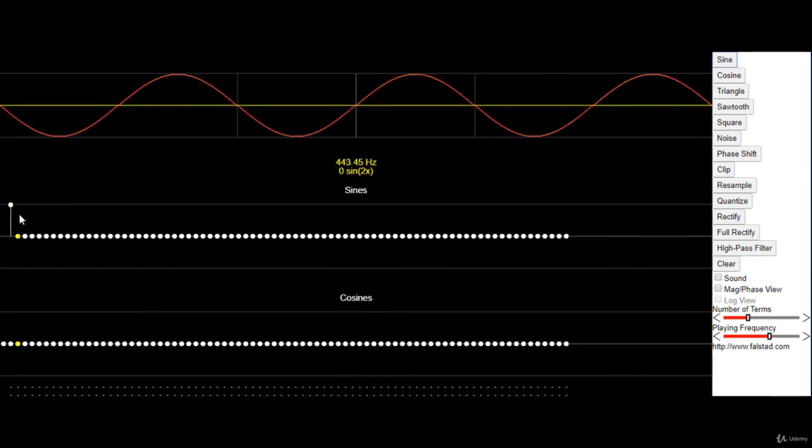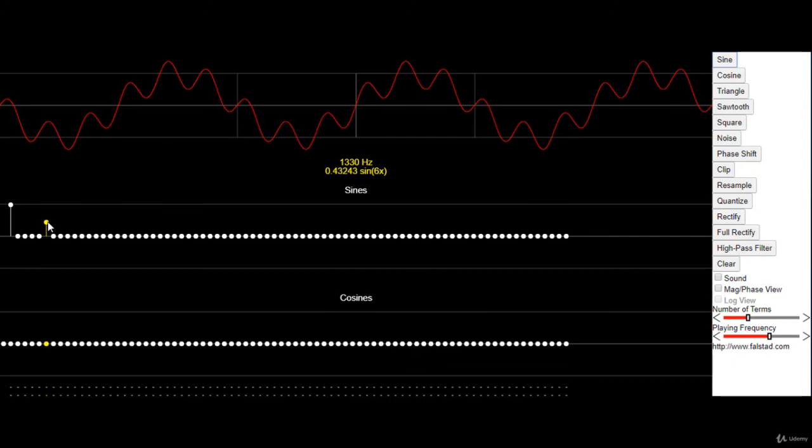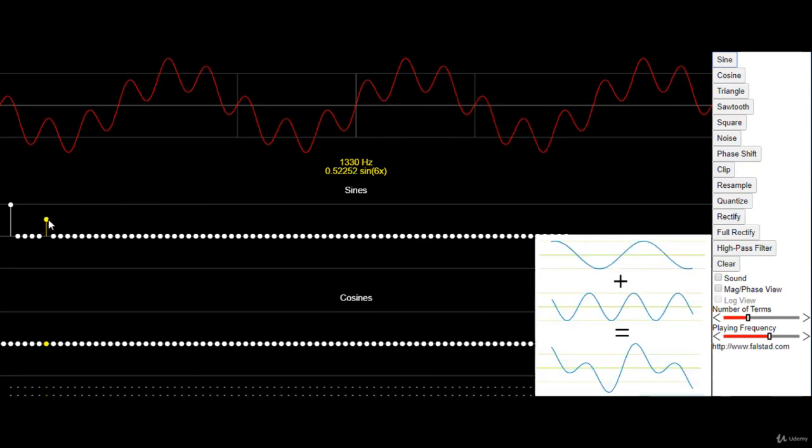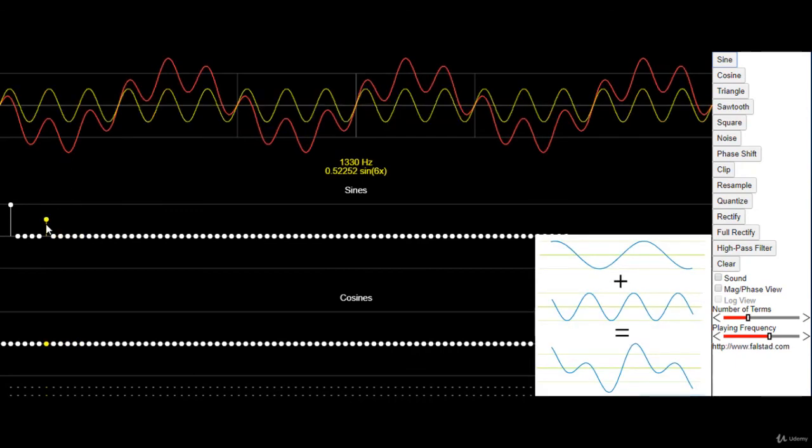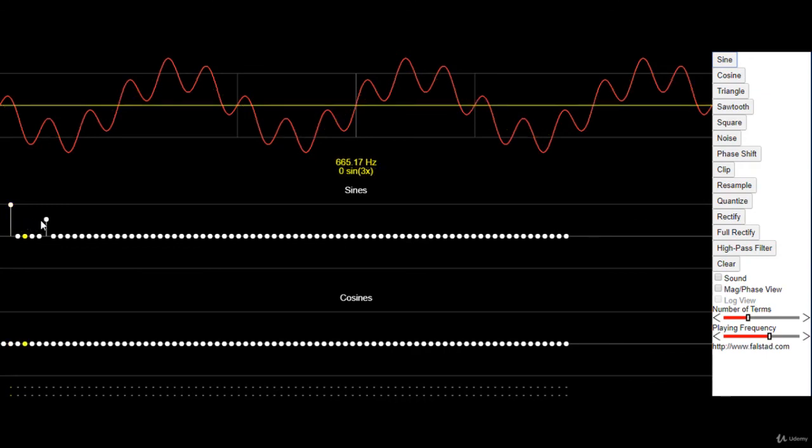What happens if we increase the amplitude of a random component? As you can see basically what happens is that we add two sine waves together having different frequency and the result is nothing else but a distorted sine wave.